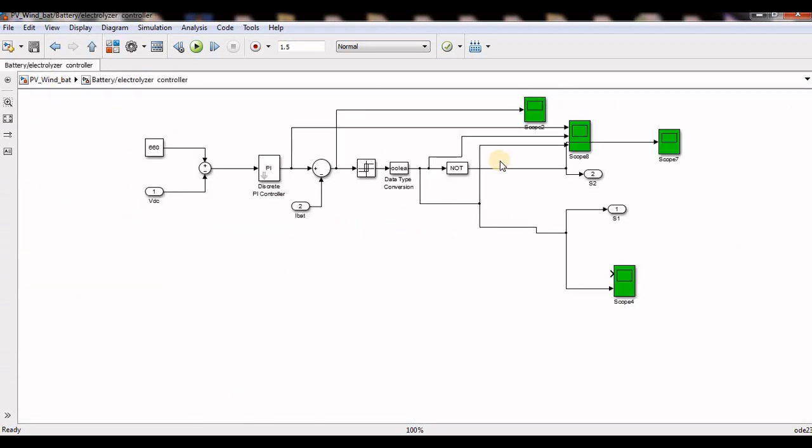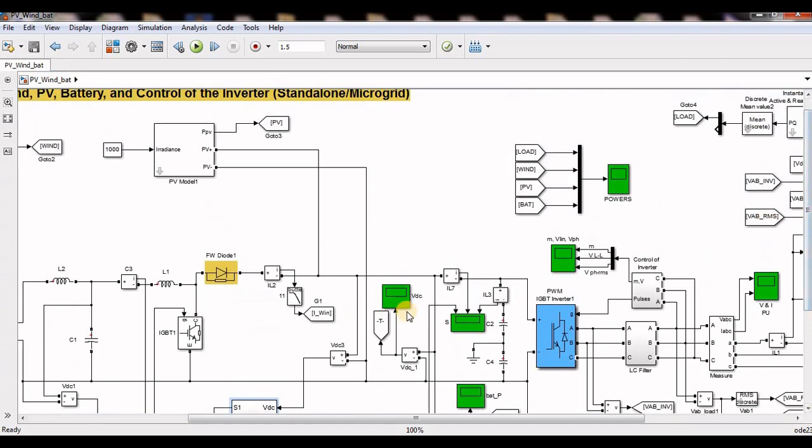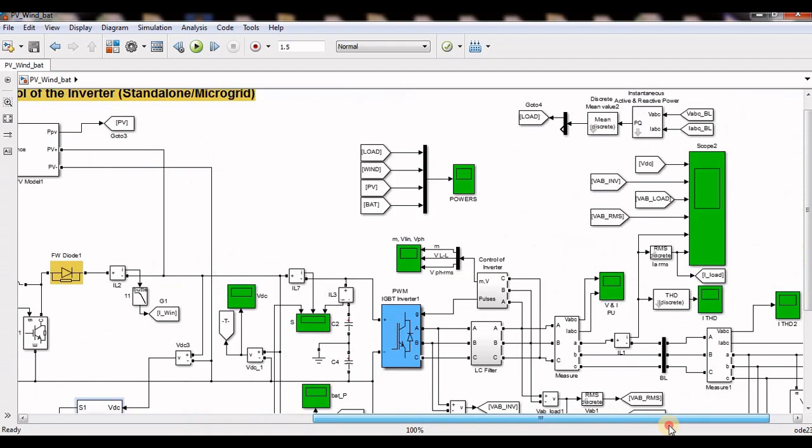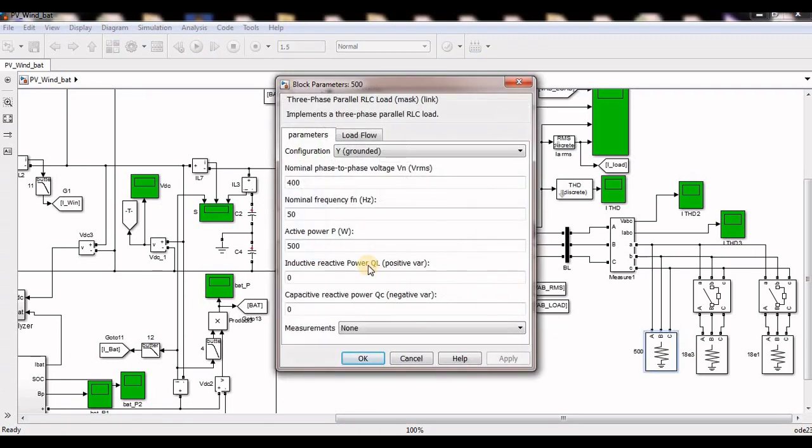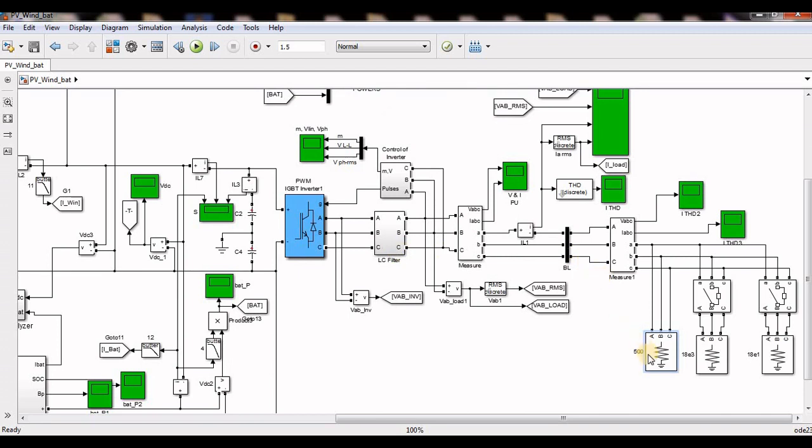Similarly, in reverse operation, it can go to discharging mode. So my intention is I have to maintain my voltage at 660 in all conditions. And I connected 3 different kinds of loads. Initially a small load is there, 500 watts. It is very small, so small current will flow into the load. So it will give poor quality of voltages, because the filter won't work for very small currents. If current is 0, then there is no use of the L filter.